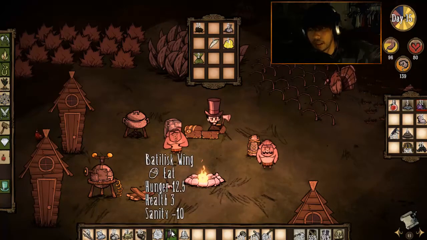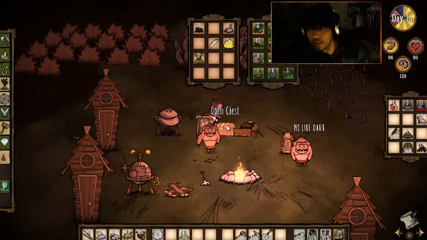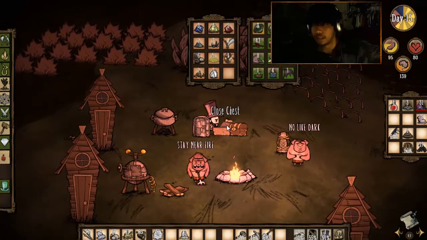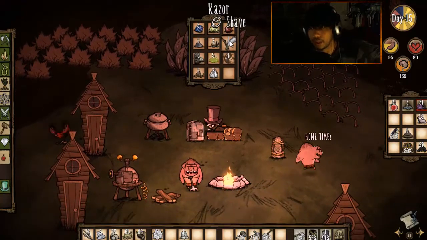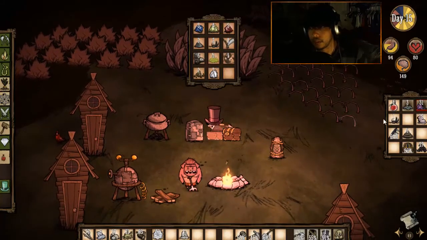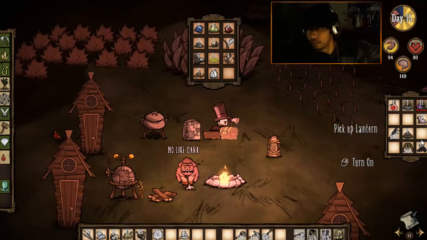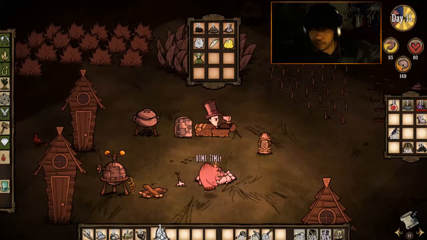Alright, so what was gonna go in here? I have a batilisk wing. I don't know what to do with that, so I'm gonna put it in the storage. And I should probably shave Wilson, so let's go ahead and pick that up. Give it a good old shave. And we'll stick that in here. Oops. Poop can go in here. Silk, one egg. I forgot to put that down. I'll put that down next.